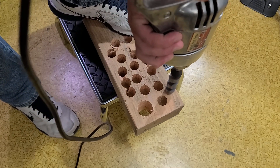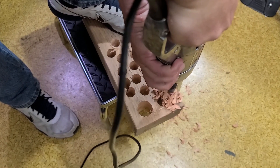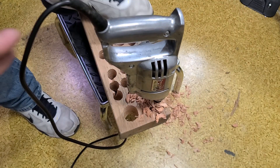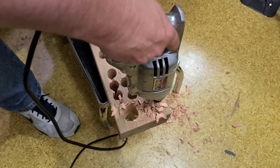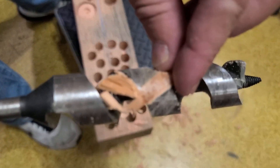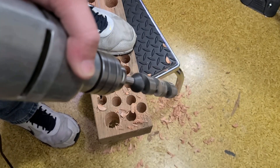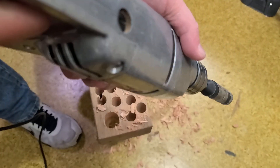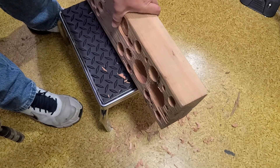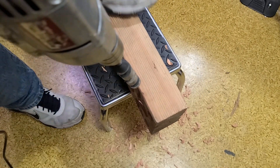Let's just see how it runs. There we go — it really caught up and unfortunately it doesn't have a reverse. I was able to stall it out by hand. This piece that got caught on the outside of the bit was what was causing all that extra friction, making it have such a hard time. Just holding on to this with a firm grip and a steady footing, you'll be able to effectively stall it out. I'll do one more hole crossways so that when it hits this opening you'll be able to clear out some of the chips and should have a little bit easier time of it.